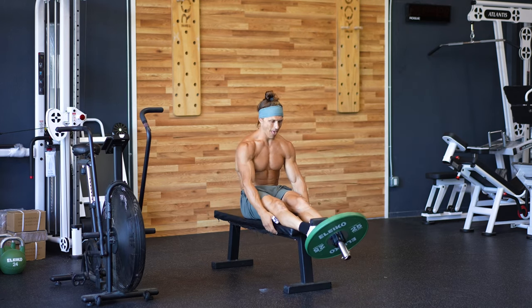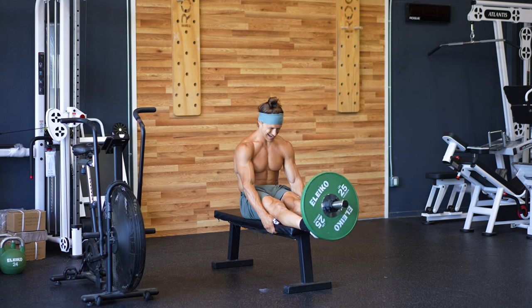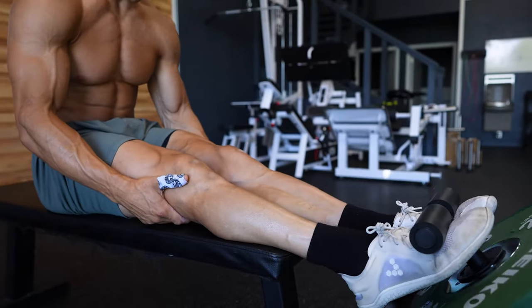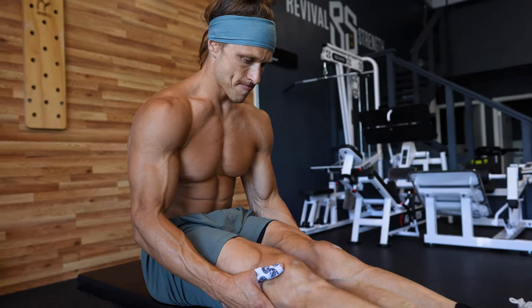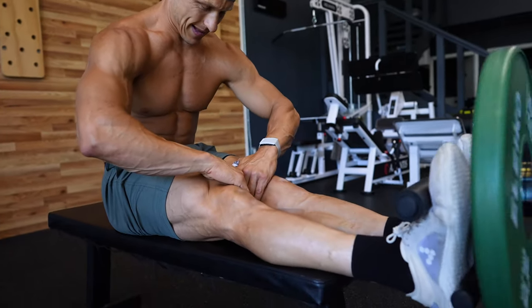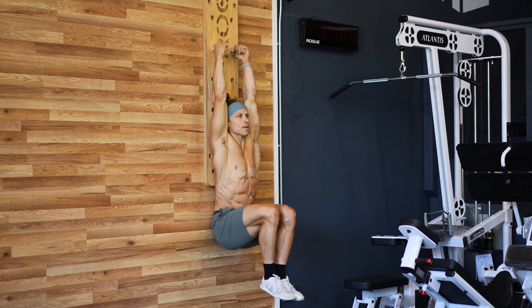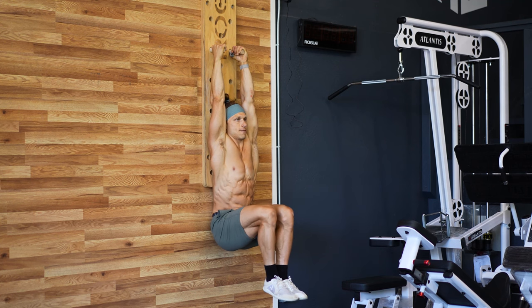The tibialis raise has been a terrific way to support bulletproofing and also prepare for deeper, more stable squats. When we actually go to squat, we should be actively pulling ourselves into position — which requires the anterior tibialis muscle and hip flexors to fire. This ankle and hip flexor warmup is one way to optimize squatting function inside a functional bodybuilding program. If you want to squat with more balance and stability while making your knees more resilient, introduce tibialis raises into your training.